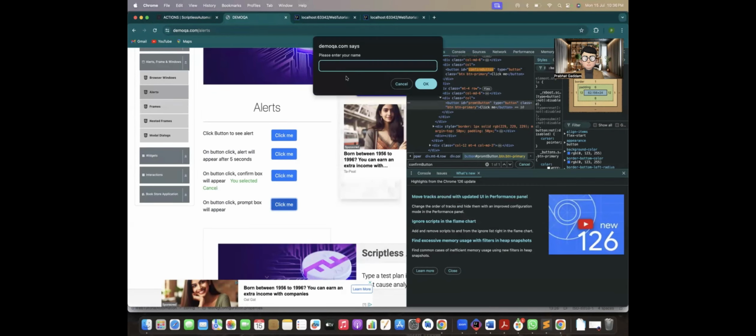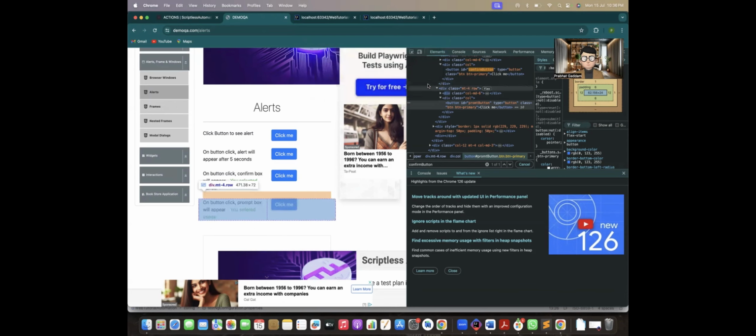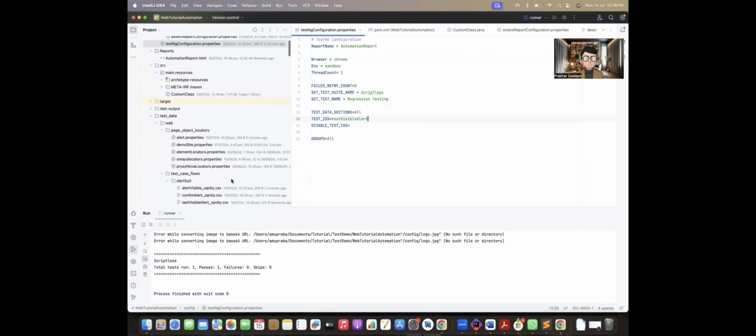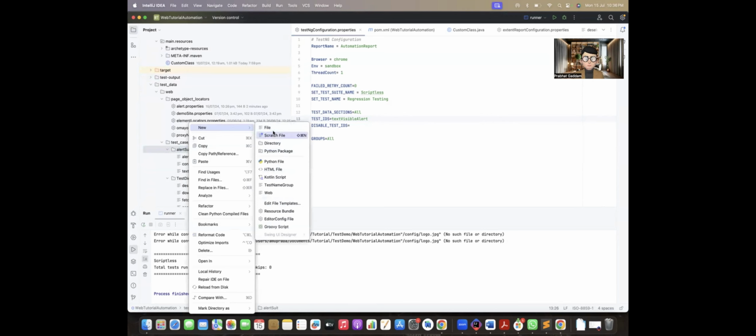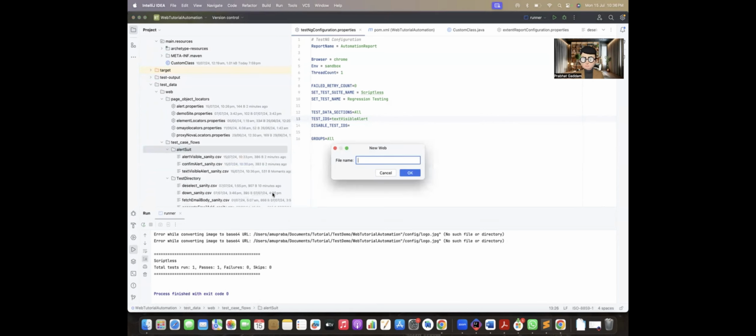Here when you click it, I need to send keys, then click OK. You can see that your text has been added here. So we will be seeing this scenario now. Let's create another suite. What we have observed until now is that basically we are doing copy paste. That's it. No coding, nothing. That is the beauty of this framework.